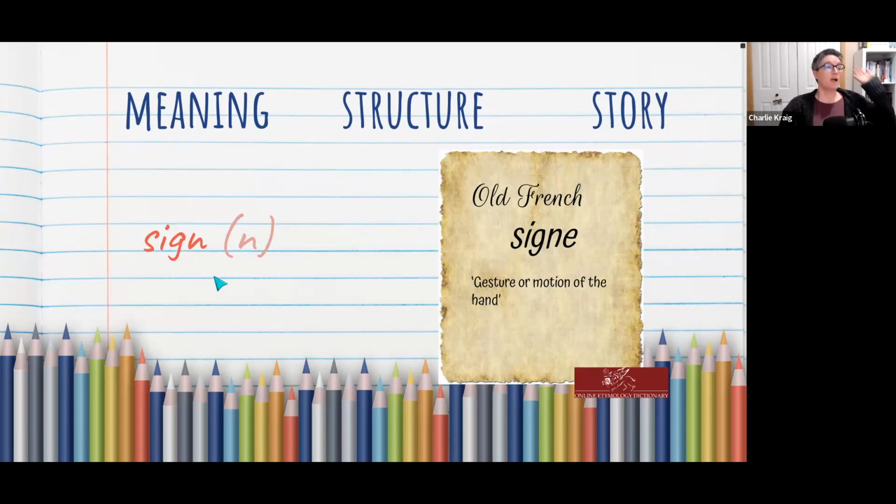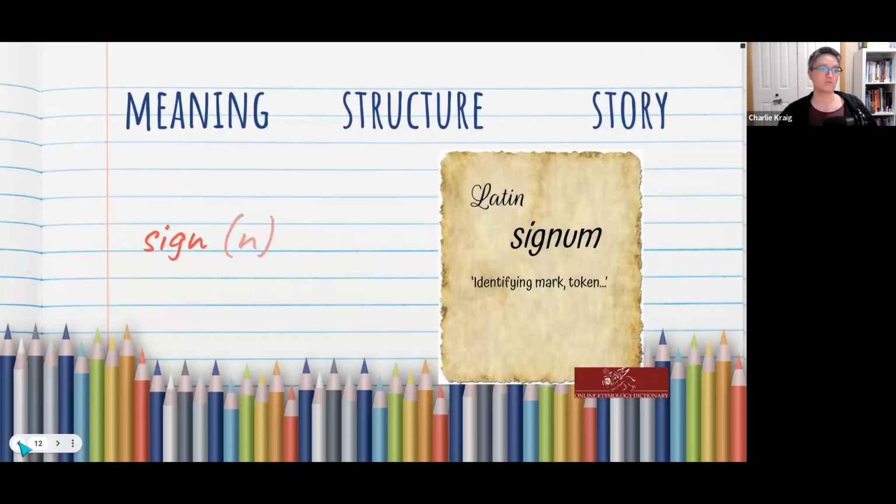So I'm looking at sign as a noun for this particular context. Now, this is where it gets a little murky because I normally wouldn't have necessarily differentiated between sign as a noun and sign as a verb. But when you look at the lineage or the story behind those, they're slightly different. I'm going to show you that in just a second. So the old French version of sign as a noun would have been pronounced something like signe. If you go further back in time, oh geez, sorry, my mouse went a little crazy there. If we go back to Latin, which PS I don't speak, it would be something like signum.